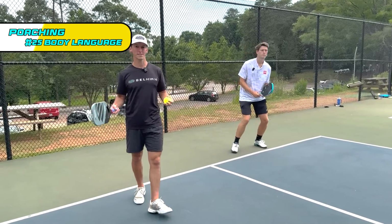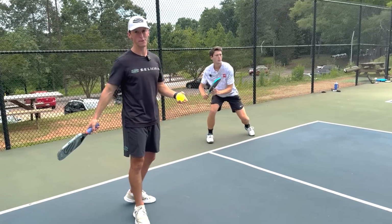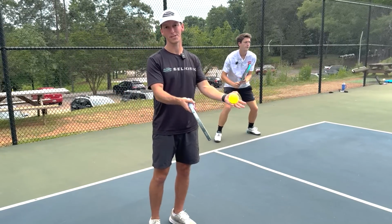As you get more advanced, you don't have to look at your opponent's paddle. You can actually just look at your partner's body language, and if they're stable and look like they're gonna hit a really good third shot, then you can probably approach the net freely.